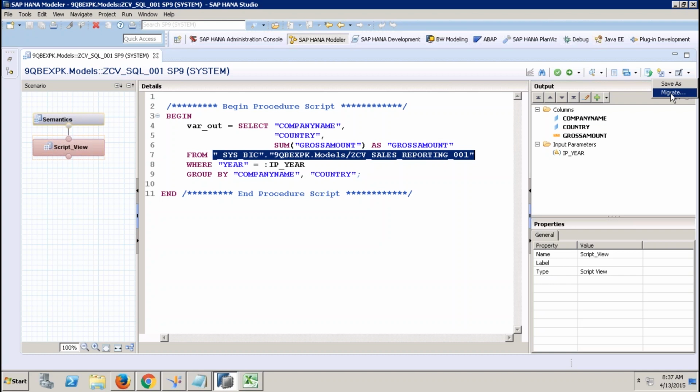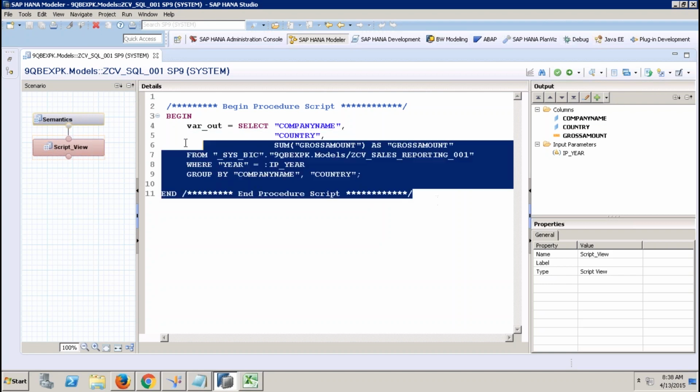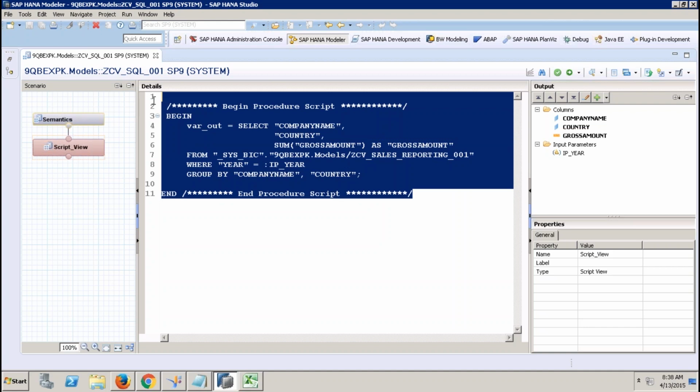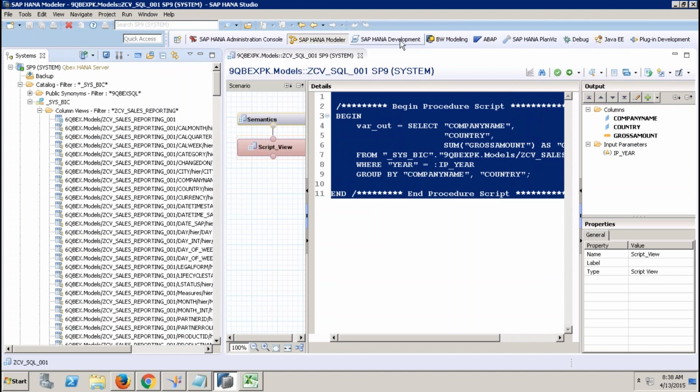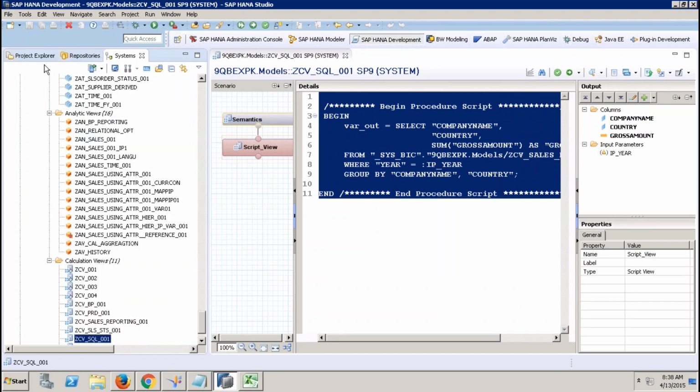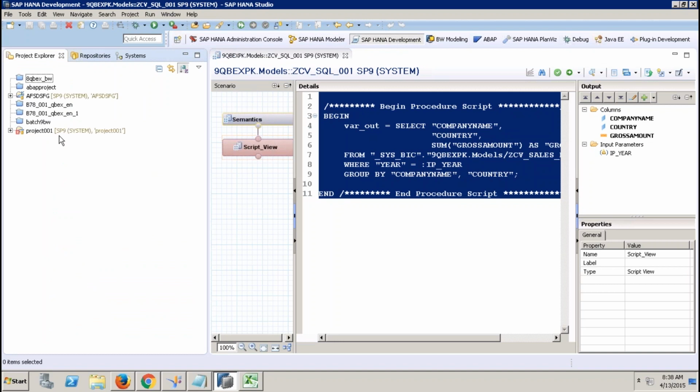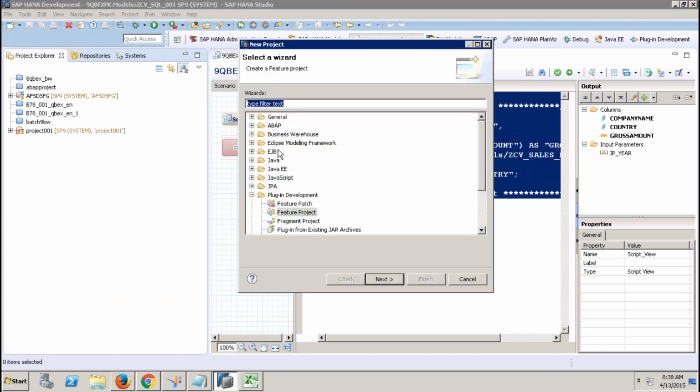So what it actually does is, when you say save as, it keeps this SQL script based calculation just like that and creates a copy of it and converts it as a graphical. In graphical, it actually converts all this code as a table user defined function. So what will I do? Look at this. To do this, you cannot do in the modeler perspective. So get into HANA native development perspective. Go to Project Explorer. If you already have a project, it's fine. If not, you can create one project here. Drop down, create a project.